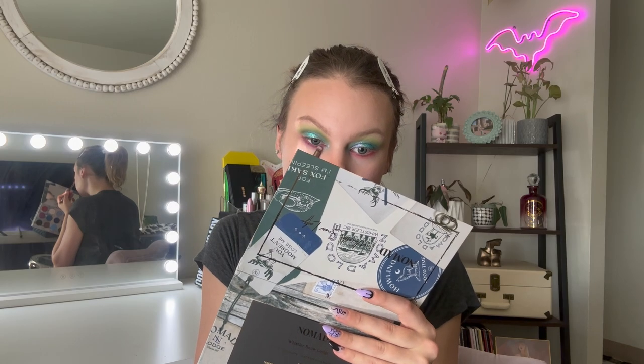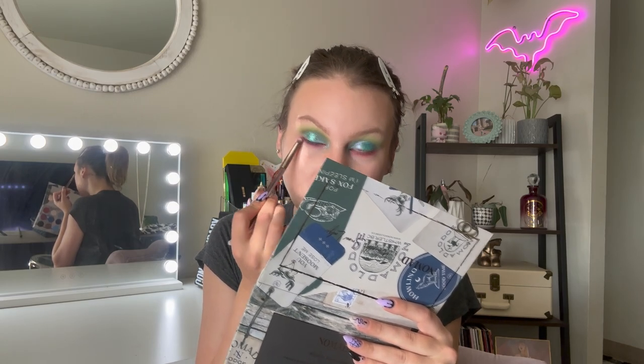We only have one shade left, which is that bright red matte from the Verona palette. I'm going to take a little bit of that on this Lexi angled brush and just buff it on my lower lash line, trying to diffuse it to make it more pink instead of red. I feel like the red is a little bit too bold for me, so I'm going to take Ski Bum one more time and top that red with Ski Bum to make it a really pretty shimmery pink — I feel like that's really going to soften it and make it not so obnoxious.